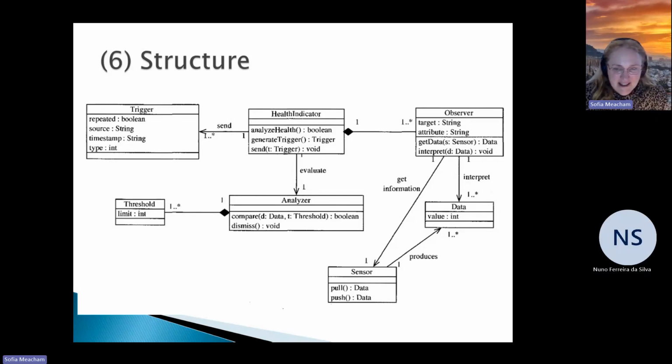So this is the adaptivity pattern, the adaptation detector pattern, and its idea is about how you create triggers. You have a health indicator and an analyzer where you define thresholds. You are monitoring data and seeing if something goes out of bounds, out of limits. For example, if you monitor blood pressure and it goes over a specific limit, then there is a trigger. This is quite a logical thing that you would do in your design anyway, but the pattern gives you structure. Here you also see how you store the data and use hardware and software sensors to produce the data.